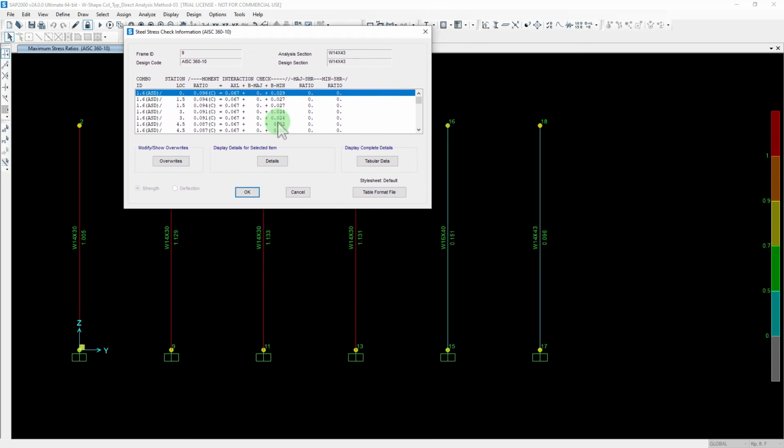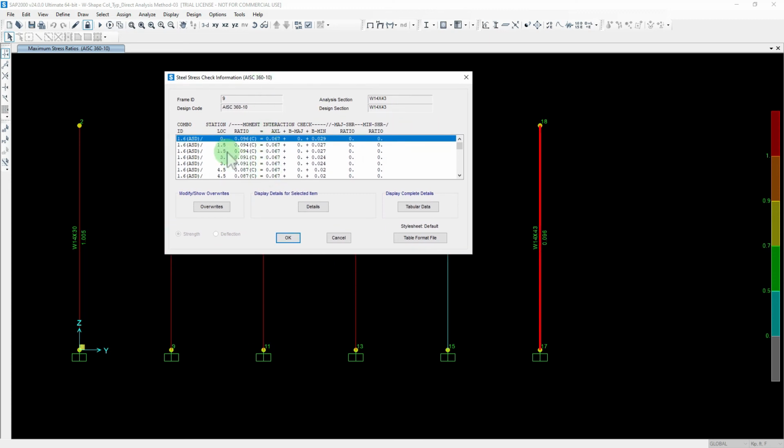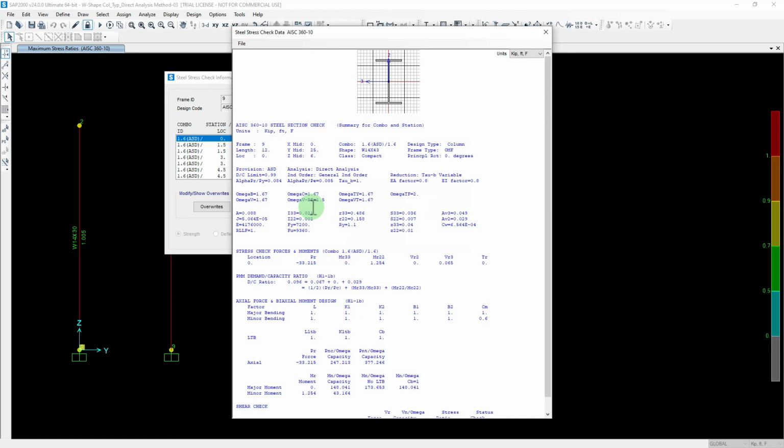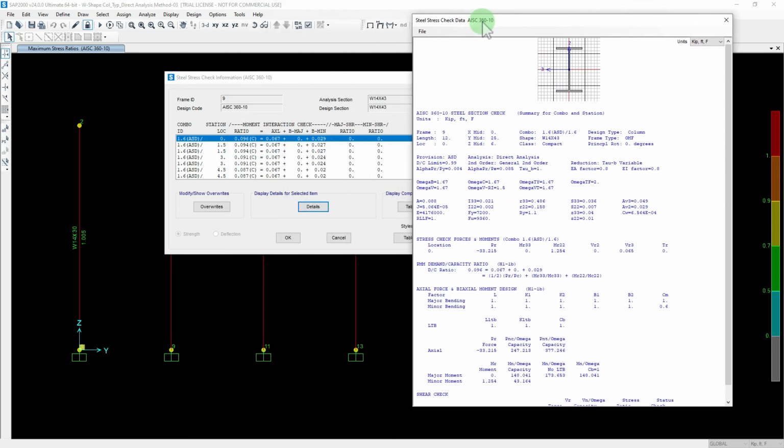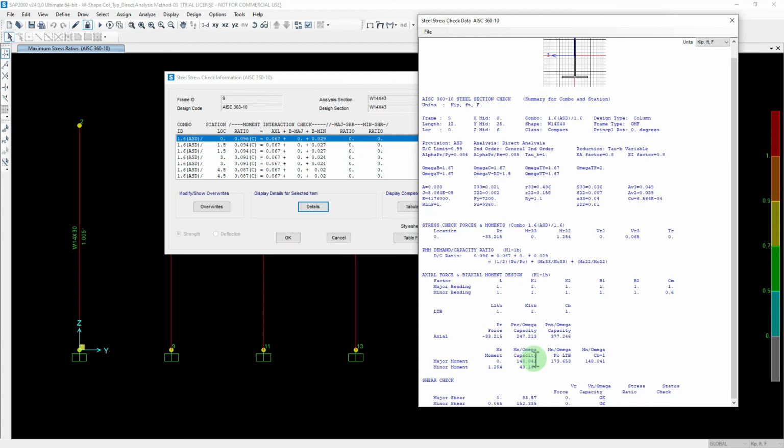And what I mean by that is that when you select the member, click on it, right click while you're in the design phase, go to the controlling section. It will be the one that's already highlighted by default, and click into the details. You know, SAP is using this moment interaction check for its analysis. You can see that here also in this area. And this is sort of like what SAP is focusing on, combined bending.